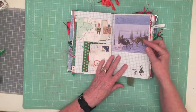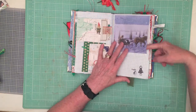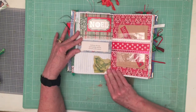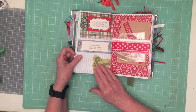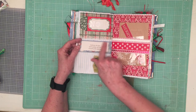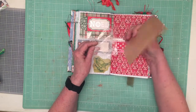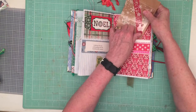This is another envelope, and it doesn't have anything in it right now, but I'm going to remedy that for sure. This is a tag. This came off an envelope. I just tore it off of there, put it on. That was a cute little bird. I wanted to use it. This is a sentiment out of a card. Then I put these little bags here because I may end up having some things I want to put in bags to remember Christmas by.